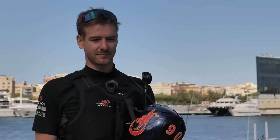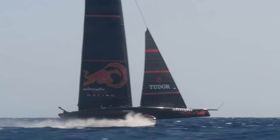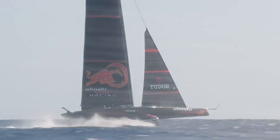Do you have oval chain rings to help pedal through the dead spots? That's a personal issue, just like Chris Froome, he had it, but not all the tour had it, so you can choose. Does that mean some of you guys have it and some don't on the boat? They could if they wanted to.